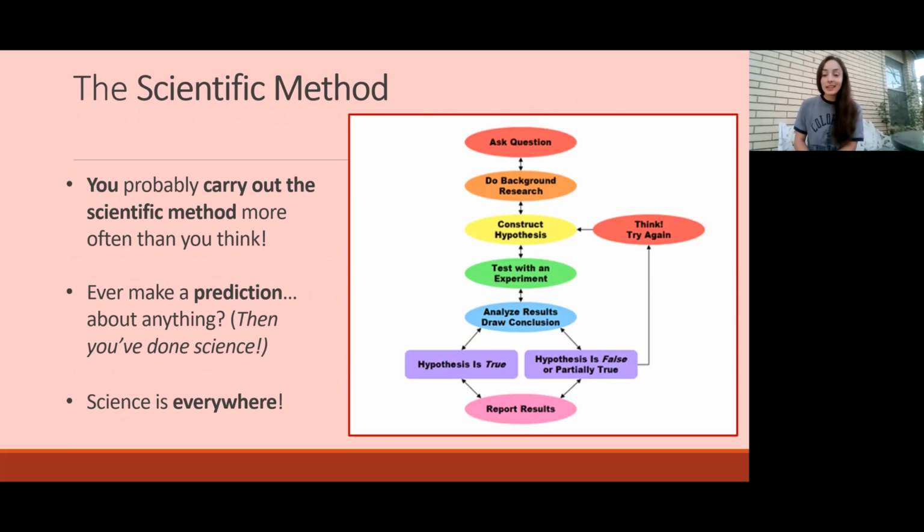Now, this you've probably seen in high school science class when you had all these little bubbles and you were like, oh my God, this is so complicated. Science is so complicated. What the heck? Why are we doing this? But no, it's so easy. You probably do this way more than you think. Just think about the last time that you made any kind of prediction about anything, about how good a movie was going to be, about how a plate of food was going to taste, about how cold or hot the pool was going to be when you stuck your toe in. Any prediction. If you then do the thing to test that prediction, like stick your toe in, you are then testing your hypothesis that it's going to be cold, and then you're drawing conclusions based on your observation that, dang, that is freaking cold. And that's your conclusion. And that's the scientific method. It's so everywhere that nobody realizes it.